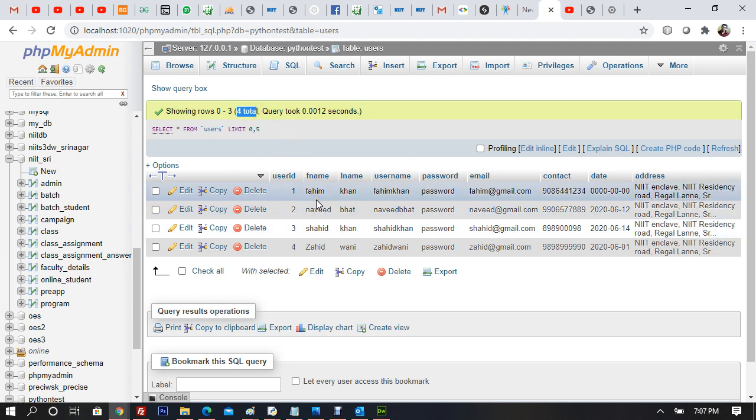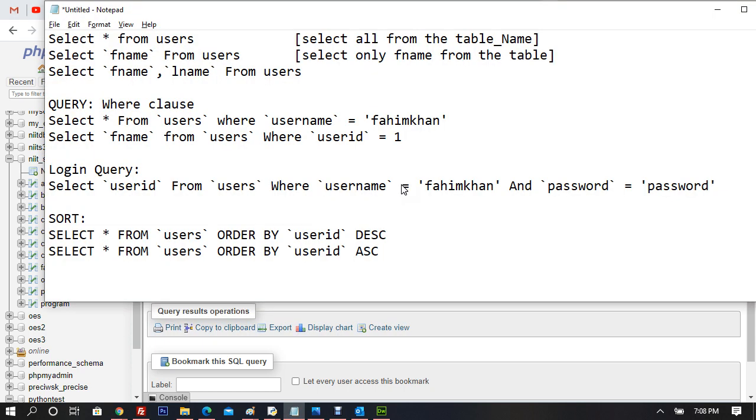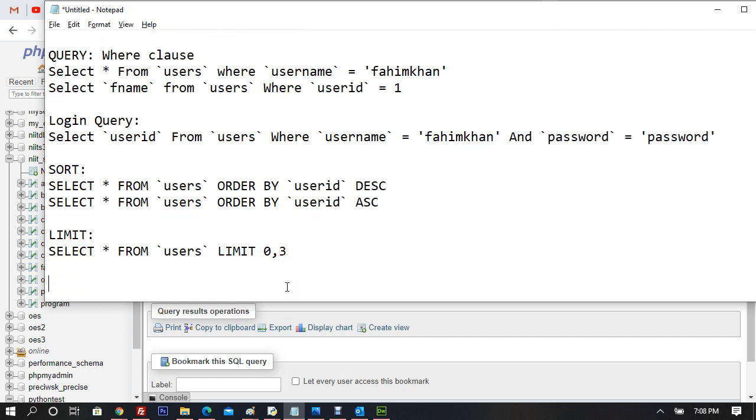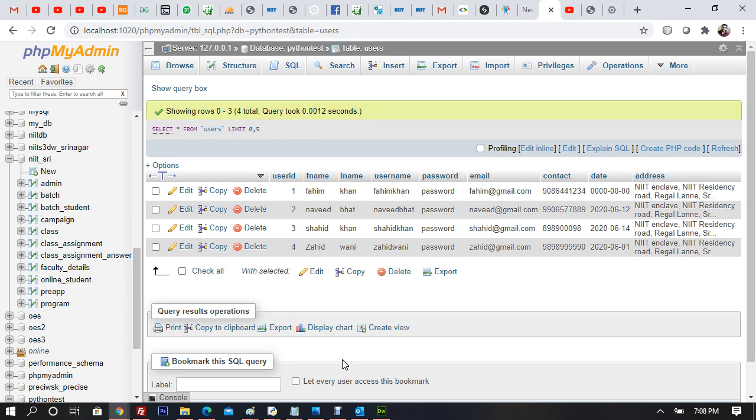For example, a database table has records, and those records can be tons and tons, even millions of records. How are you going to cope with all those records? You need to understand that at times I may have to get only 5 records, or only 2 records. So you need to know how to fetch those records. So I can say limit. This is how we limit: select star from users, and I say limit 0 to, let's say, 3. So only 3 records will be shown.